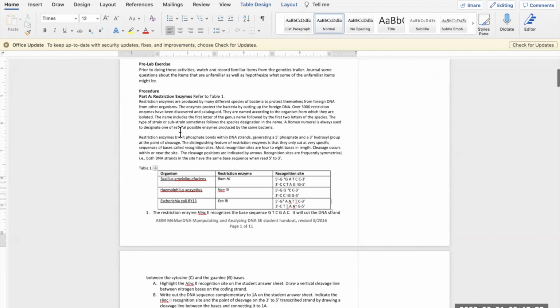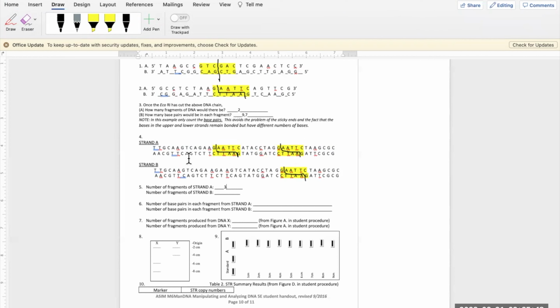So let's count our number of fragments. So we have 1 fragment here. We have 2 and 3 for strand A. How cool, because we've got 2 slicing points. So if we cut a whole 2 times, we get 3 fragments. And then this one, we only have 1. So if we're slicing something 1 time, we end up with 2 fragments.